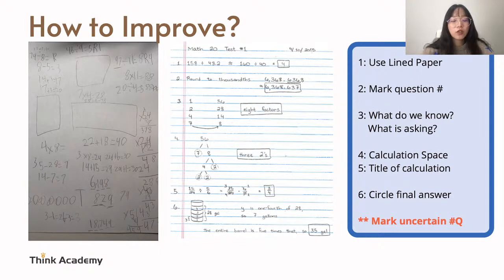And before they're using the line paper, the parents can even help the student to set things up. For example, to help them in the very beginning stage, help them to write the question number on the side and to tell them this is the first question that you should be writing your steps here. And the second question, you should write your steps here. And then the student need to put in the effort of thinking, what do we know? What is the known information?